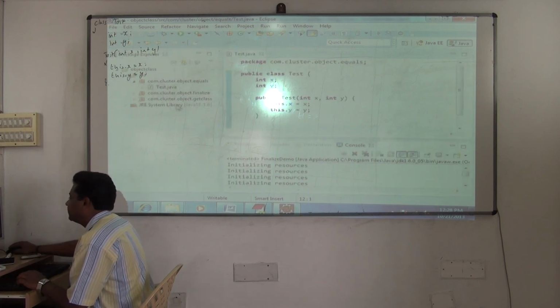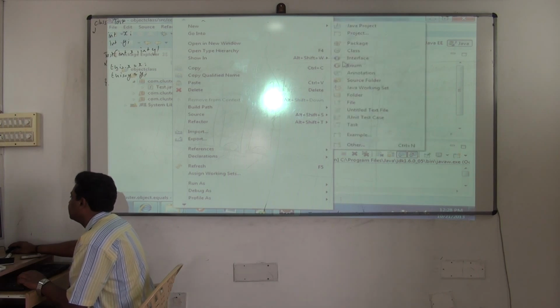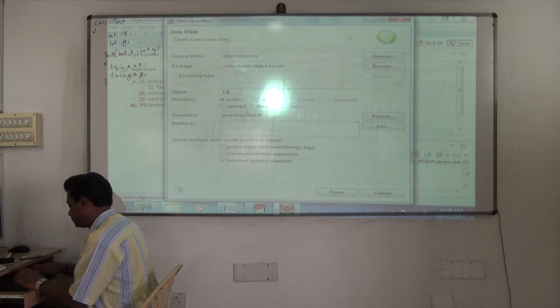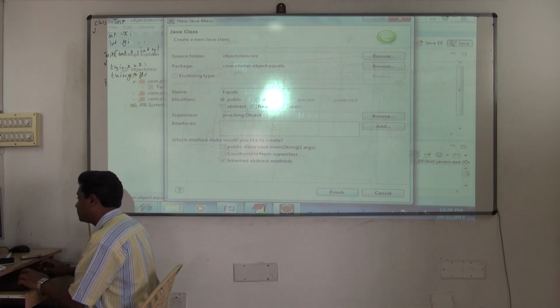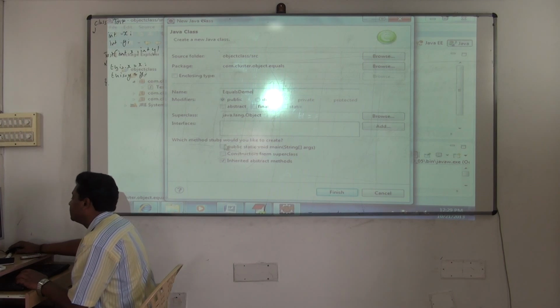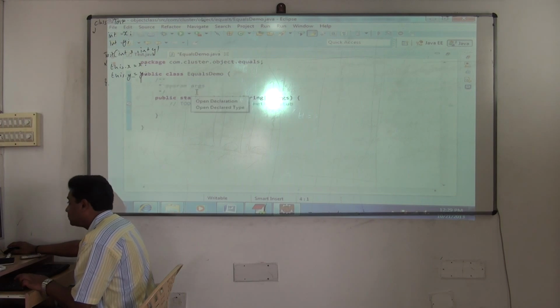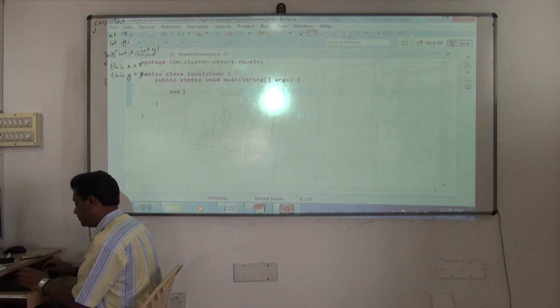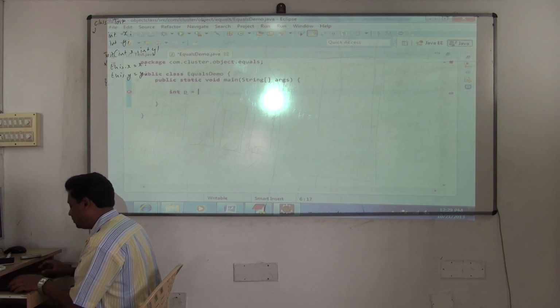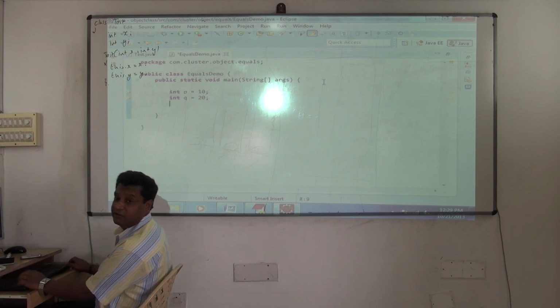We'll try to check the equality. See this. I'll write int P is equal to 10, int Q is equal to 20. See how you compare two primitives.